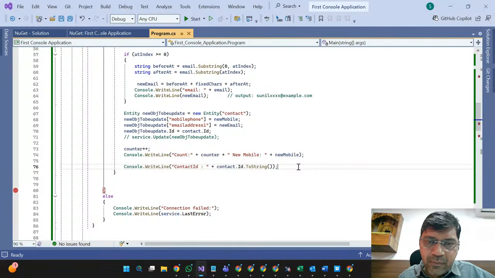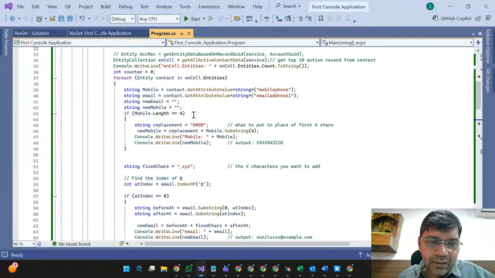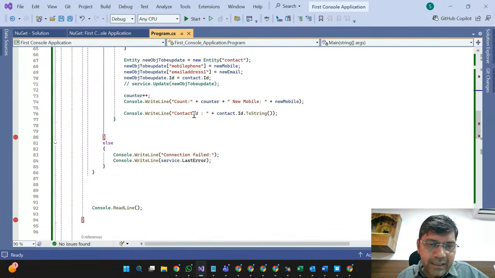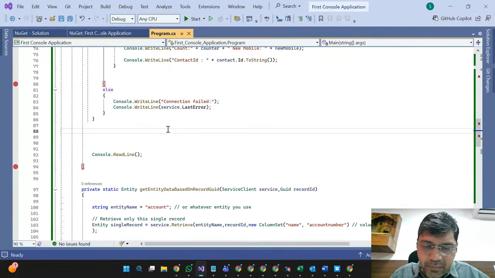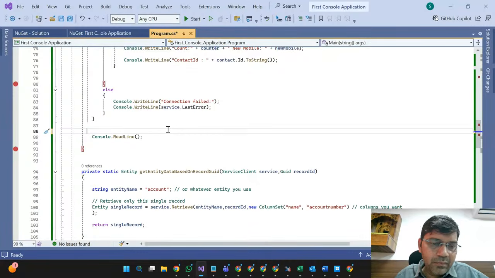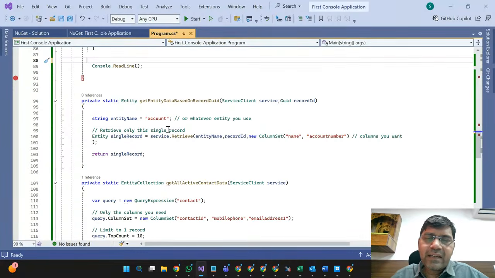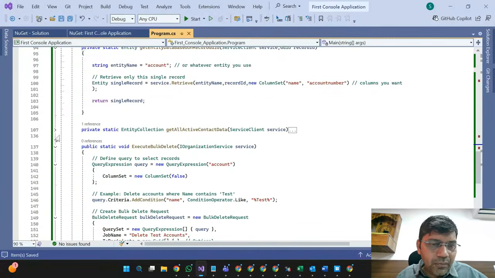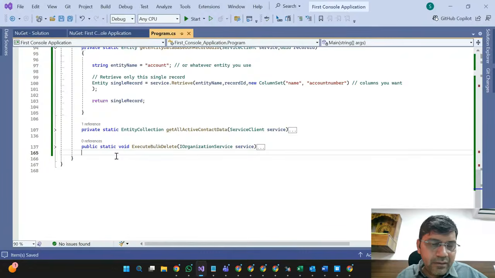We should have a proper logging mechanism so that I can check how many records are processed and how many records failed here. I can even create a separate Excel sheet about how many records are processed. We can create all this information just for auditing or monitoring purposes, so that it is not like every time I'm sitting here monitoring all this information. That type of implementation we can do here.